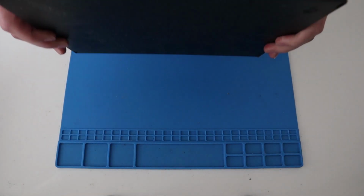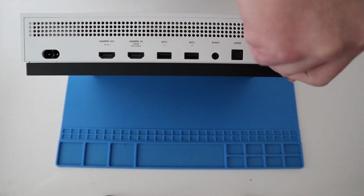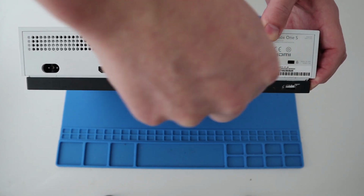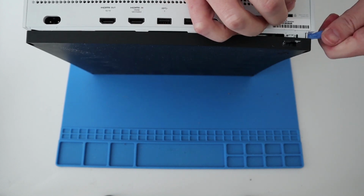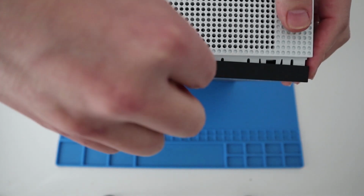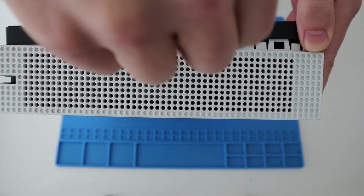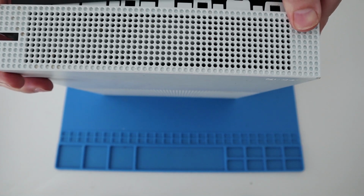Right, okay. So starting at the rear, over by where the warranty label goes, let's just pop that bit off first of all to make our life a little bit easier. There we go. So you have to kind of pop the black case over the white tab and then start popping all the way down. Get to the sides, pop the sides off as well, like so. And then what I found the easiest way to do is then go down the sides, give it a twist, popping all the way. Do the other side. Popping all the way as we go. Nice. And then the front piece, give it a shove.